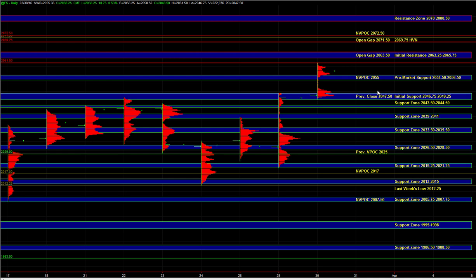Responsive buyers can be active and defend those zones, and there would be potential for the market to reverse off of those zones, and then ES can start balancing again within a range at higher prices. So as long as we're not seeing clear-cut signs of weakness on the day time frame, so sustained downside momentum or a strong trending down AD line, the buy side can maintain short-term control, and buyers can be active on first test of pretty much every zone. Holding above 54.5, 56.5 just tells us that the market is quite strong, and we can actually rotate off of it and hit 63 quarter, 65.75.